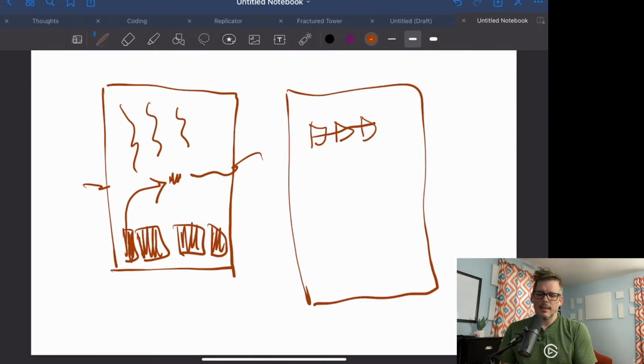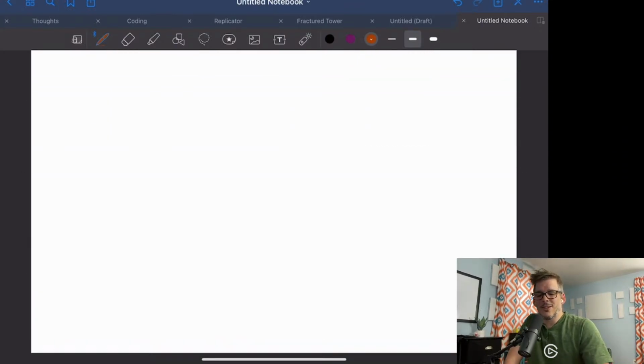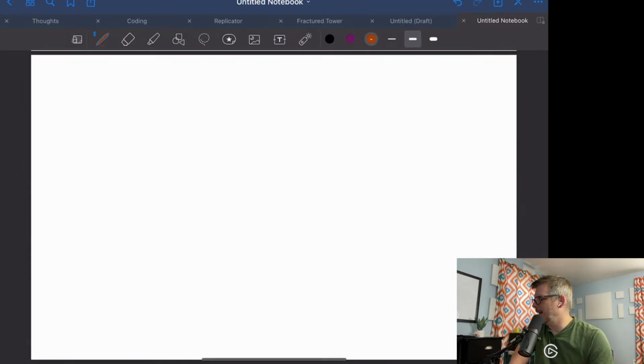So there's one other game that I started in SpriteKit, and honestly, I think it would have to be SpriteKit because I need to do it with an entity component system. I may even go back to Unity for this because I think it's a really fun game idea, and I really want to try and build it. It's just a matter of how much experience I need. But if you remember back at the very beginning of this channel, back in September of last year, I was making a game called Replicator.